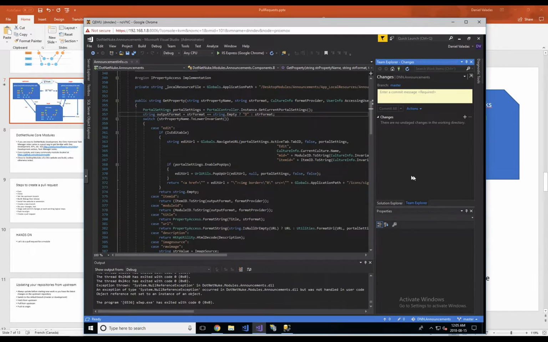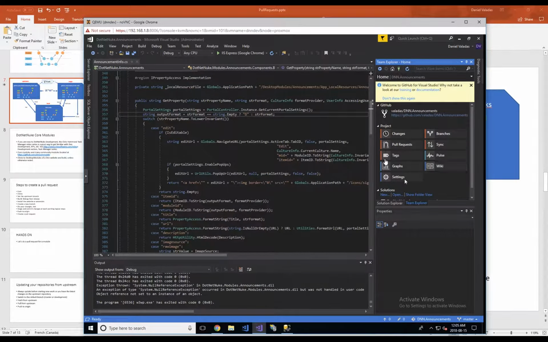Okay, so we've cloned, we now need to set our upstream repository. Still in the Team Explorer, you're gonna have a little house which brings you home, and connections which manages the connections. So if I go home, I'm gonna be on the home of all the Git features that I can use for this repository.